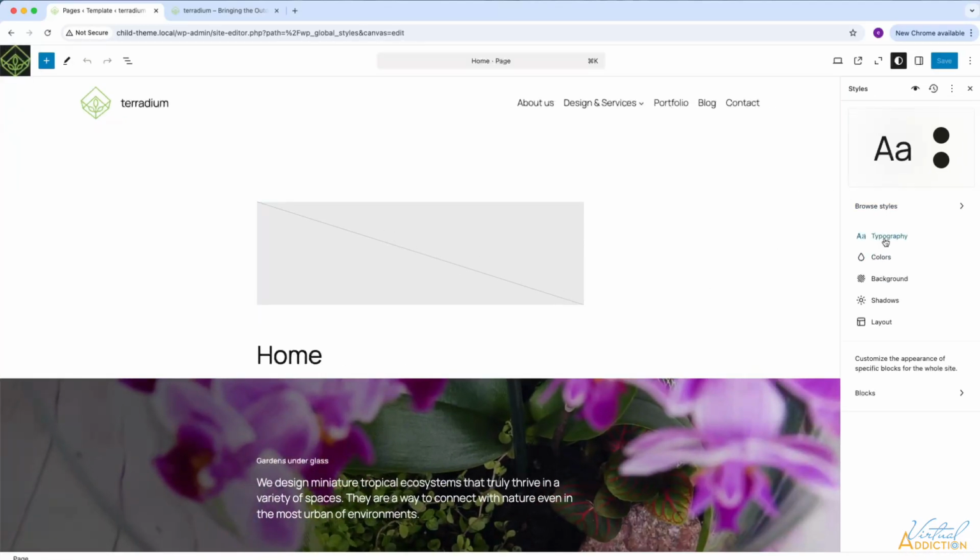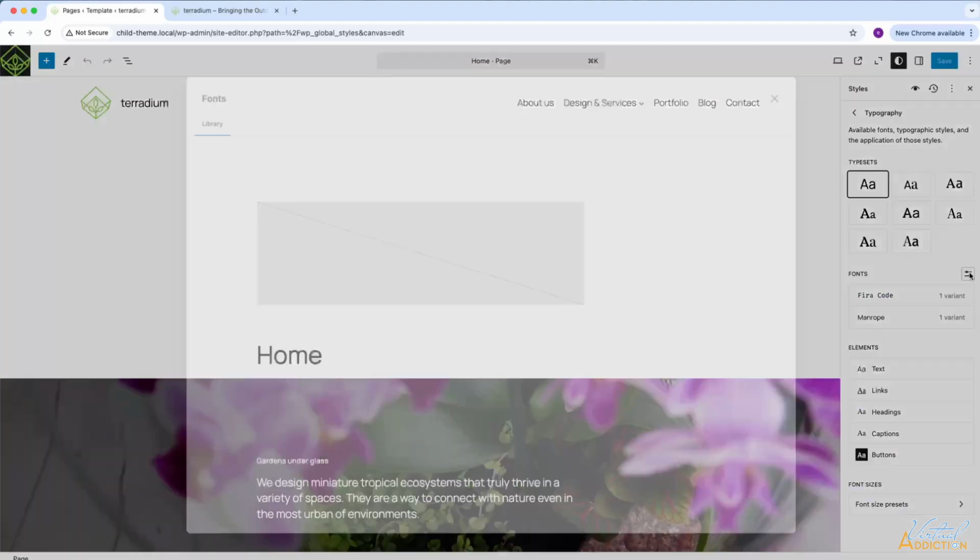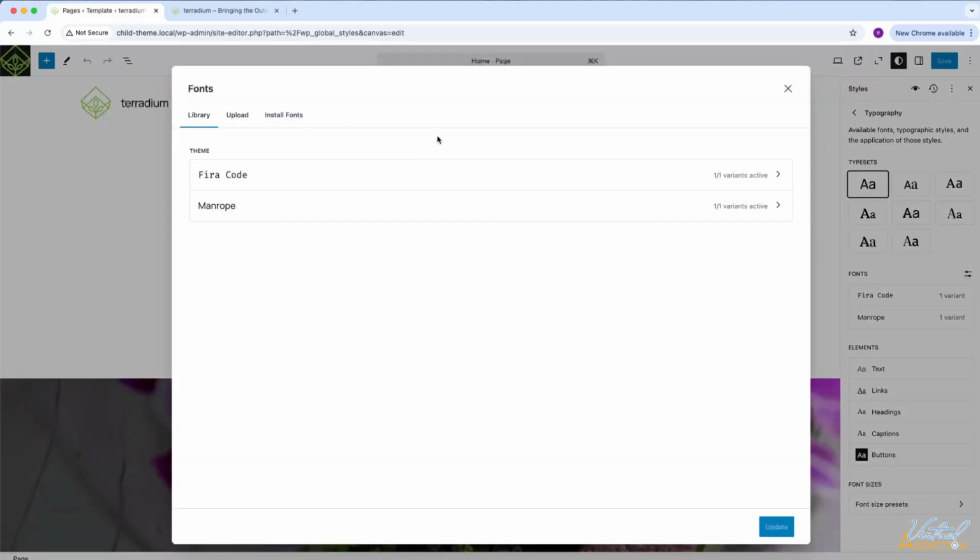One of the things we can do here is augment our typography. So if I click Typography and we go ahead and click Manage Fonts, it's going to open up the font area, and this is going to contain a library of all the fonts that have to do with this particular style. So for this particular style, we have these two fonts loaded.